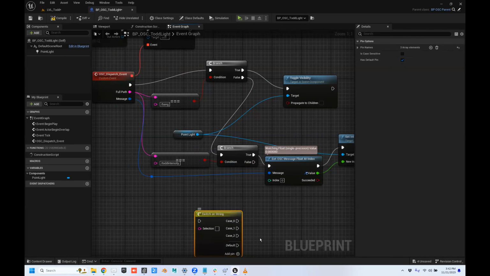All right, so what are the different cases if it says bang, or Todd intensity. And then it's a little bit more controlled, right? And then you just have one full path going here. Let's just try that out real quick.